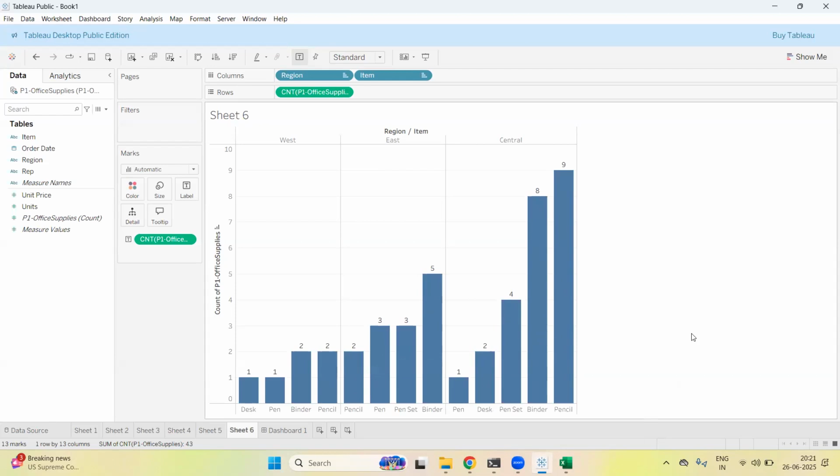Is the point clear? So wherever the demand is more, they are going to do the supply more. When the representatives are able to sell that particular product easily, they are going to give more supply on that, and they'll make the profit on that. Finally, at the end, what they want is profits. Whether they sell this product or that product or any other product, finally they want sales. Overall sales should be high.